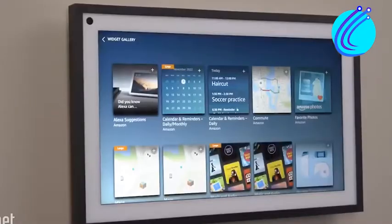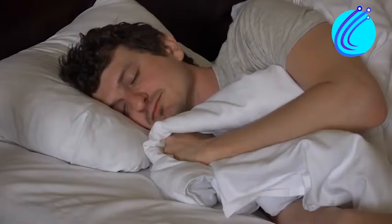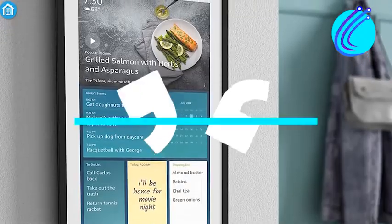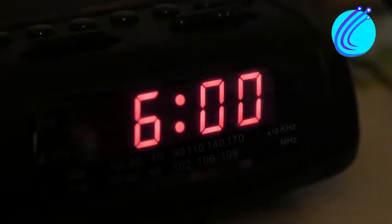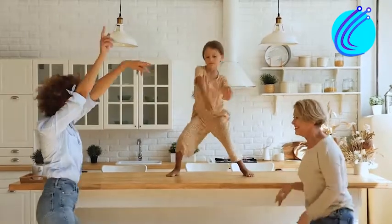Number 5: Good Night Routine. You should begin this routine whenever you feel like you're prepared to go to bed. Say, 'Alexa, good night!' After that, instruct Alexa to turn out the lights, draw the shades, set an alarm for the morning, and play some music that will put you in a calm state of mind.